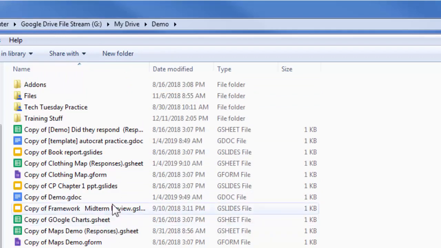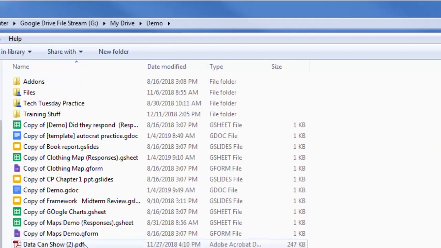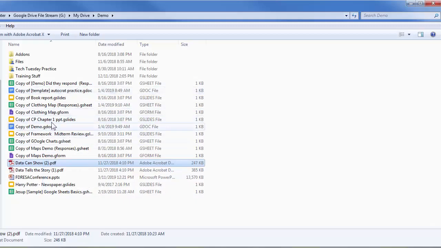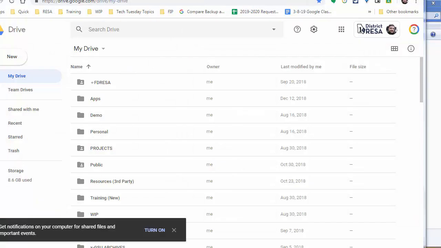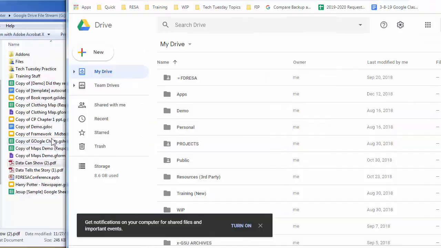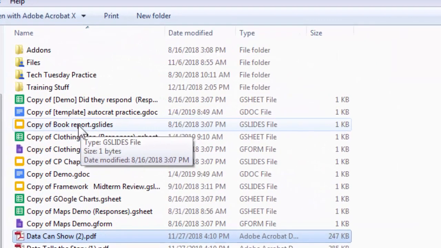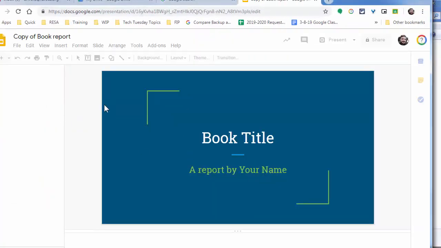The thing is, what's happening in the background is that all of these files are actually located in the cloud, and as you double click on any of these files, they are streamed. They are pulled down and streamed from the web, and you don't really know any different. You're just double clicking as if they're regular files. As usual, any changes you make online will be reflected here. If you double click on a Google file of some sort, like this sample book report that's a Google Slides, it will automatically launch your browser and take you to that file where you can access it.